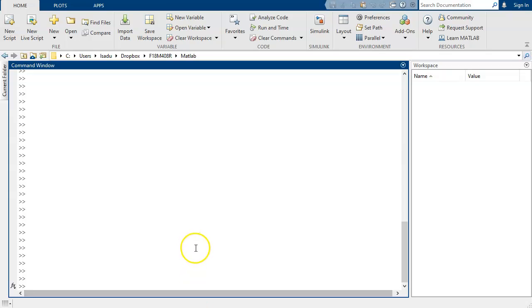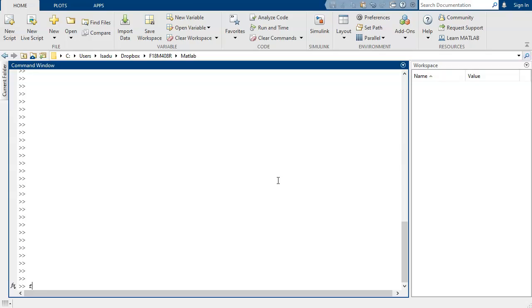In our last video, we learned how to enter data into MATLAB and manipulate it. Now we're going to learn how to make a graph and export it as a PDF or a PNG or whatever file format you prefer. The command we're going to learn about is called fplot. We're going to graph the function e to the minus x minus 1.